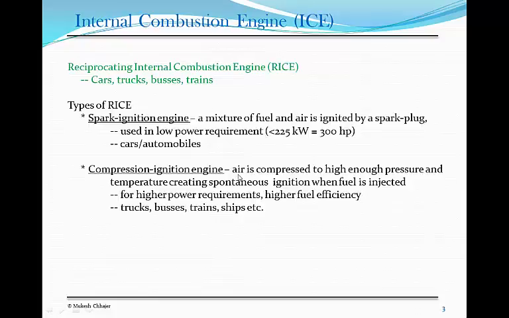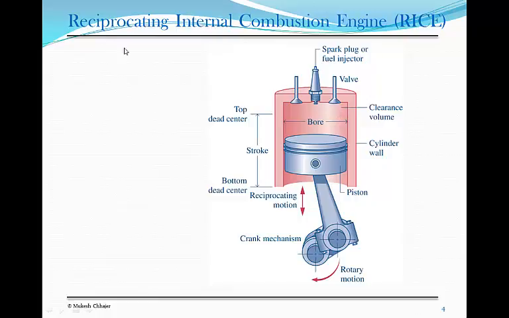They basically require you to compress the air to a much higher pressure, and once you compress the air to a much higher pressure and temperature, when you inject fuel into it, it spontaneously ignites. So there is no spark involved there. Just the mixture of highly compressed air at a high temperature along with the fuel automatically creates combustion. So here is a general design of a reciprocating internal combustion engine.